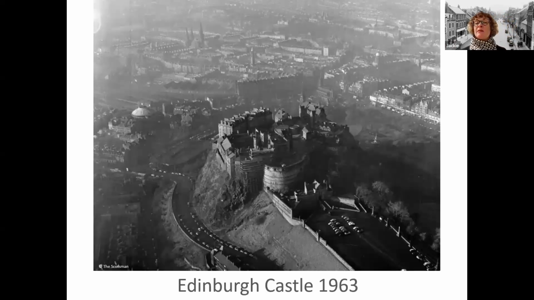This time we can see St. Mary's Cathedral in the distance, and the West End again with Caledonian Station, the Usher Hall roof, Castle Terrace, and car park. Cars are parked on the esplanade of Edinburgh Castle. Not something that we can do today. This was taken on the 9th of January, 1963. So that's what, 62 years ago.